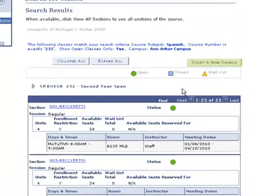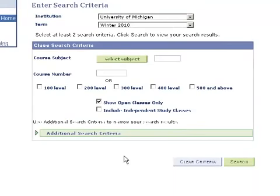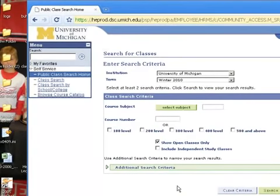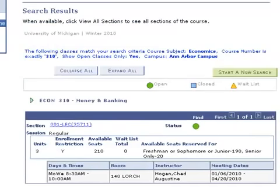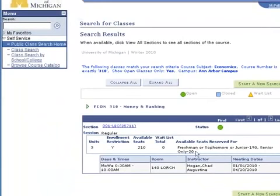All right. The next thing we're going to talk about is advisory prerequisites versus enforced prerequisites. In some cases, courses will have advisory prerequisites, which means that they're advising that you have the prerequisite classes. In other cases, they're enforced prerequisites. What we're going to look at is a course that has both an advisory prerequisite and an enforced prerequisite. So we're going to look at Econ 310, and search, and then again drill down to this next level of detail. It says on here that you have to be a freshman, sophomore, or a junior, and only 20 seniors are able to register for this class.